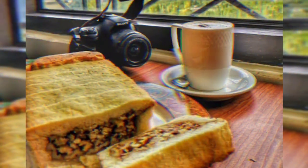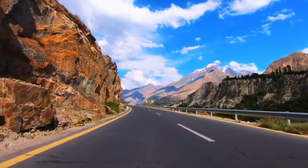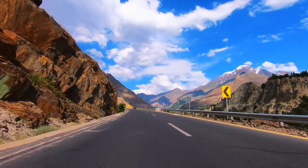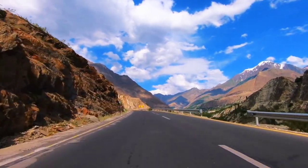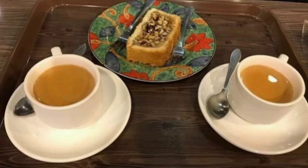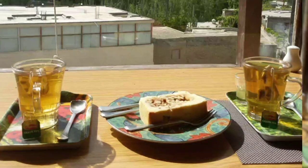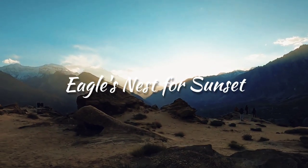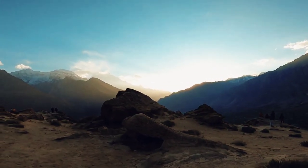Cafe the Hunza: In these chilly temperatures you'll always be looking for something warm to drink. Coffee is only recently popular in Pakistan, but due to the amount of foreign trekkers passing through the Karakoram mountains, coffee is available at many places in the Hunza Valley, serving both local and European-style snacks. The walnut cake at Cafe the Hunza is great — also try the local herbal tea made with ingredients native to the nearby Pamir Plateau.